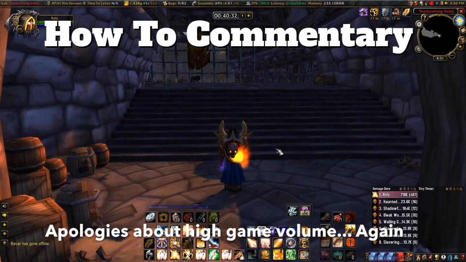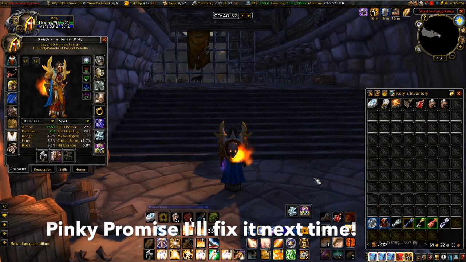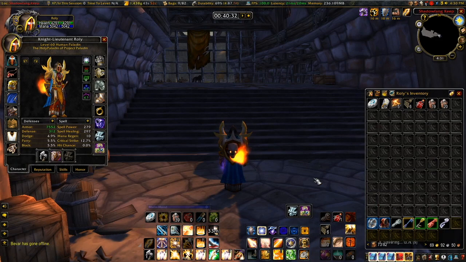Okay everybody, so before we begin, I'd like to point out a few items that I'm actually using for this run. Unlike the Wailing Caverns dungeon, yeah, I know they're roughly the same sort of level, the only difference is obviously that in this run there's a crap load more mobs on you, so you're going to need more defensive gear over the straight up damage gear, okay?